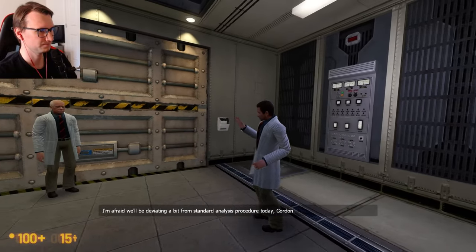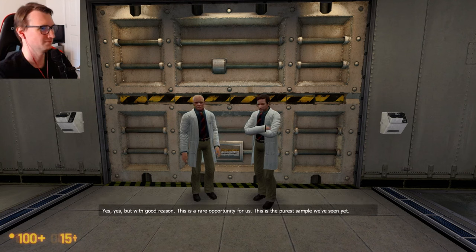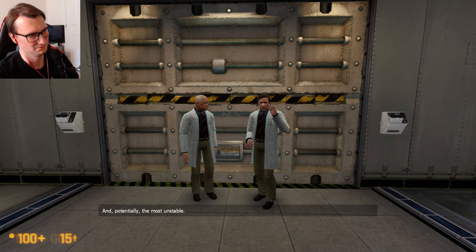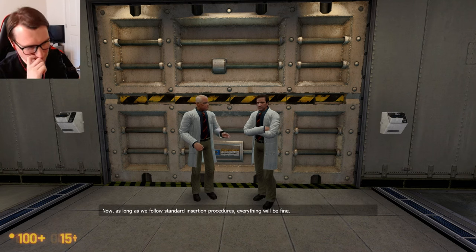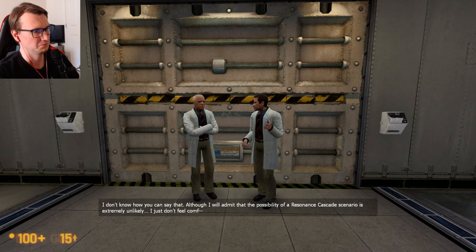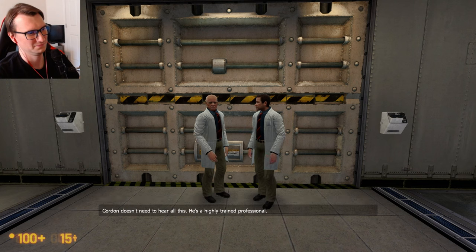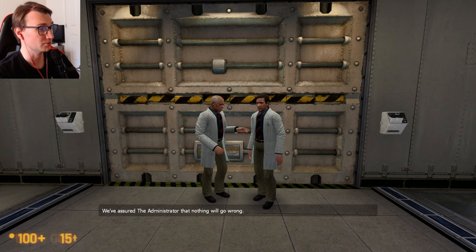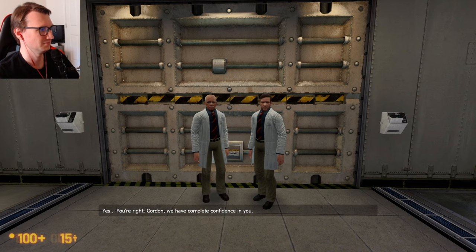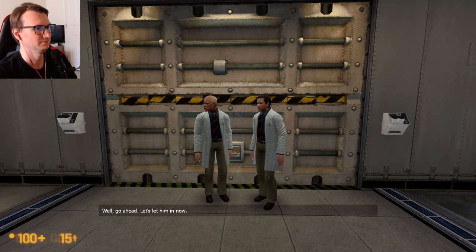Ah, here he is. I'm afraid we'll be deviating a bit from standard analysis procedure today, Gordon. Yes, but with good reason. This is a rare opportunity for us. This is the purest sample we've seen yet, and potentially the most unstable. Now, as long as we follow standard insertion procedures, everything will be fine. I don't know how you can say that. Although I will admit that the possibility of a resonance cascade scenario is extremely unlikely. I just don't feel... Gordon doesn't need to hear all this. He's a highly trained professional. That's true. I'm a professional. Demonstrated that nothing will go wrong. Yes, you're right. Gordon, we have complete confidence in you. I'm ready. Well, go ahead. Let's let him in now.